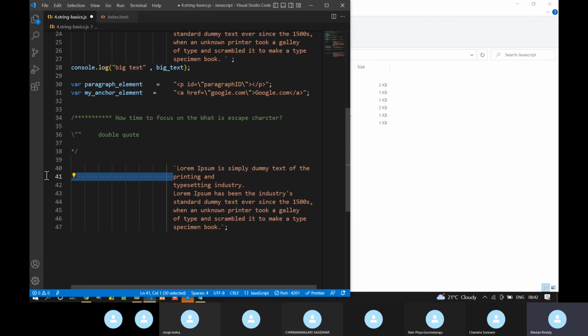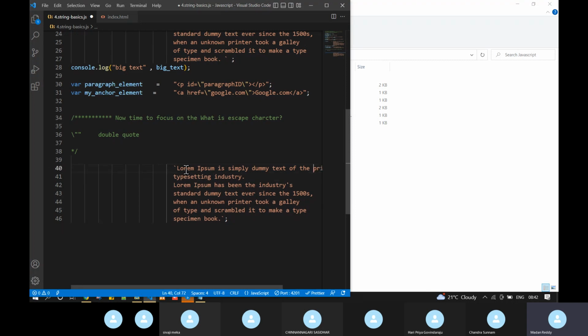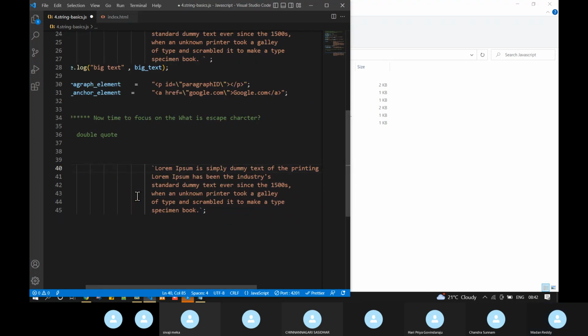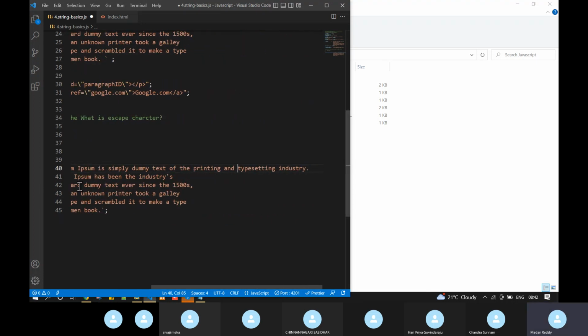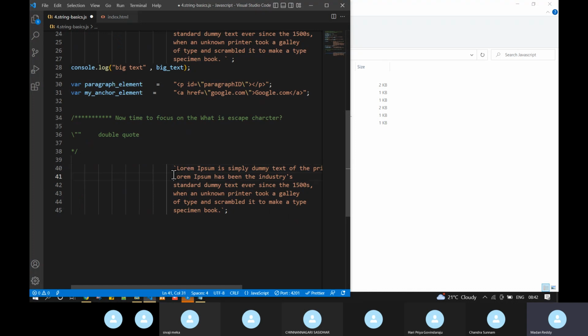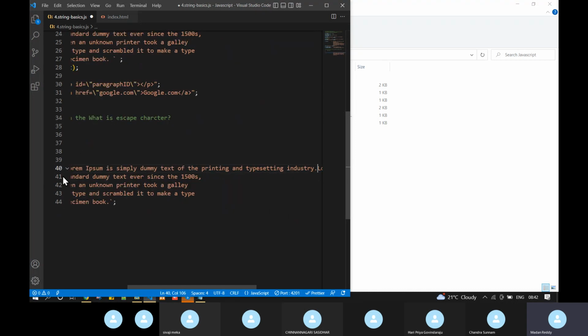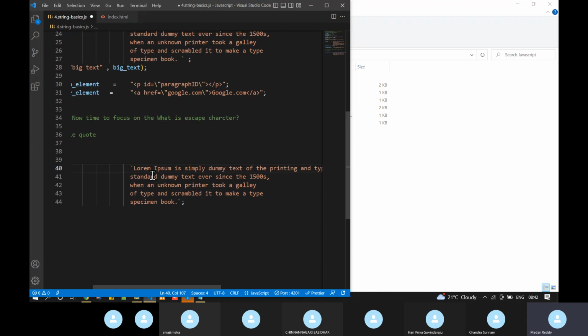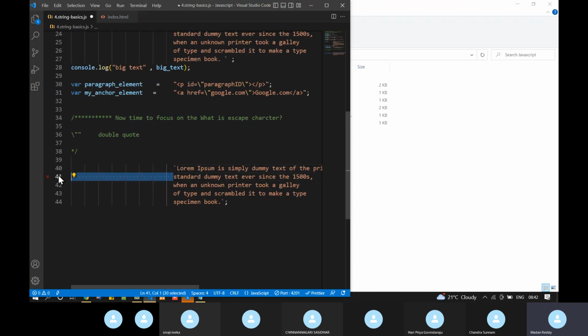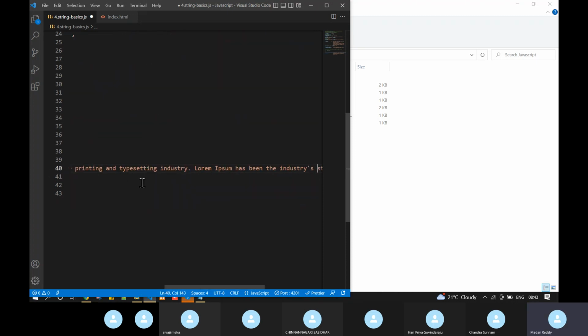Okay, first of all, let me make this into one common string, one single line. I will explain what exactly the use of the escape character is. So I'm going to make one string.